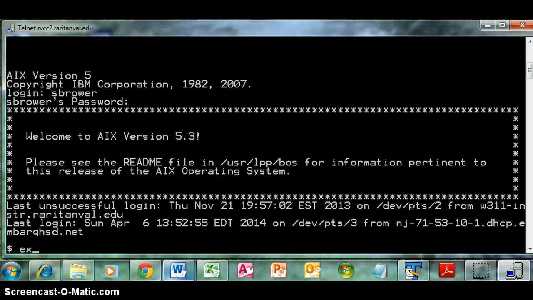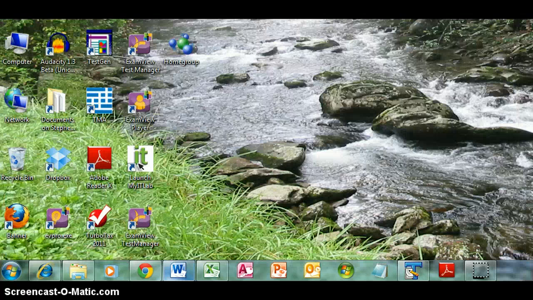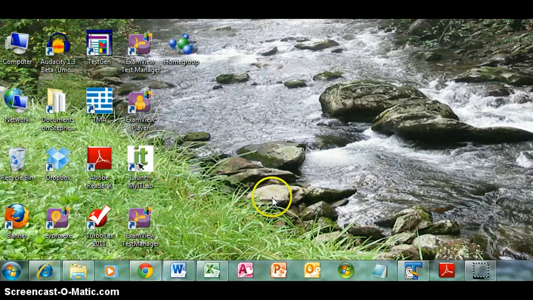And then from here, if I were to do exit, not only would it close the connection to Raritan Valley, but then the telnet would close. Okay, that's good enough for now.